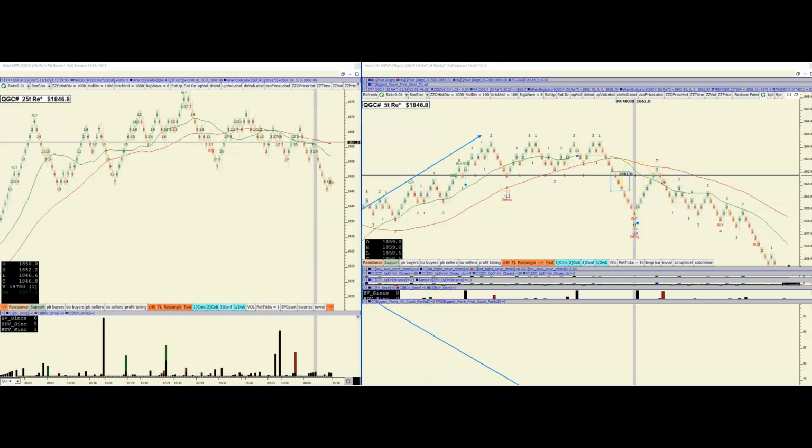All right, because that is actually the definition of the downtrend. A downtrend is when the down waves are bigger than the up waves. You must have a trend. You must have a downtrend if the down waves are bigger than the up waves. If the up waves are bigger than the down waves, you're going to have an uptrend.